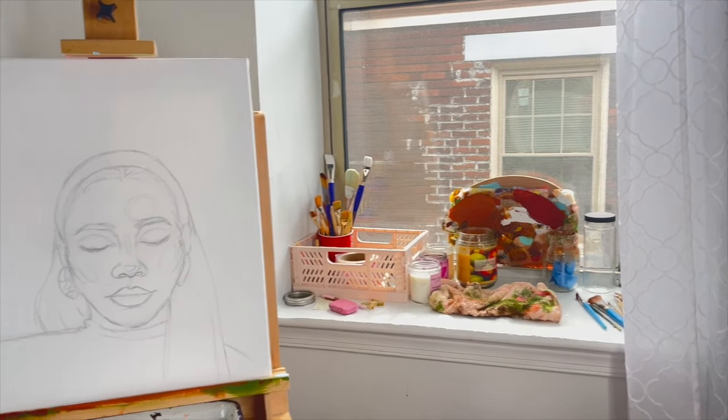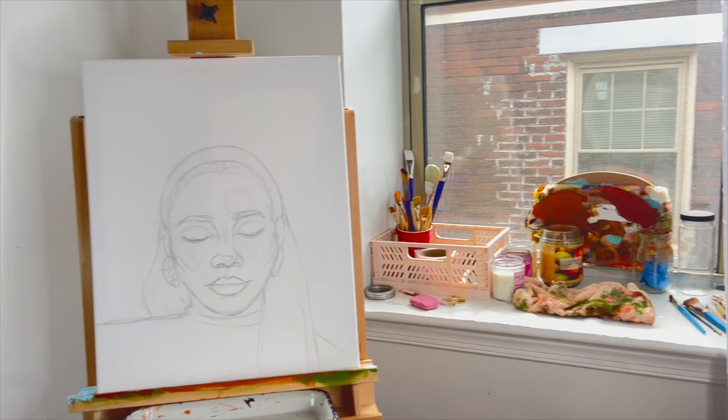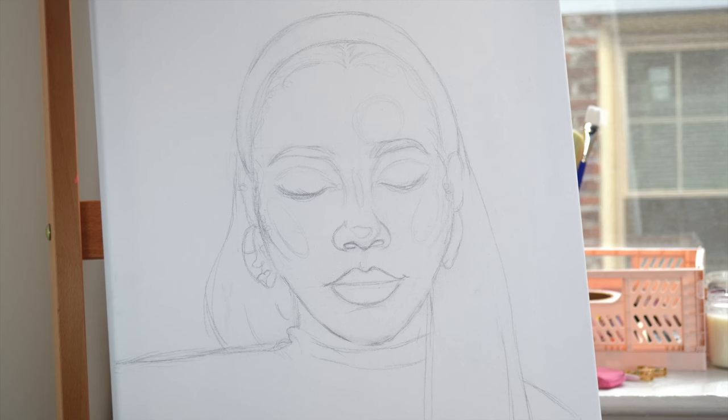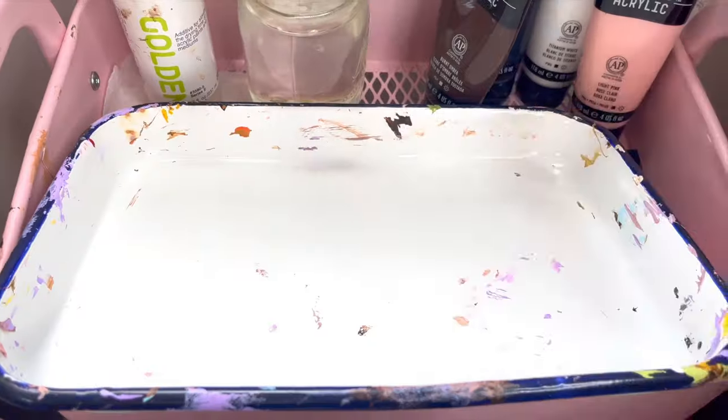After you have sketched your image, whether it's from your imagination or a reference picture, you're going to use that to pick out where you're going to have the dark tones, the mid-tones, and the lighter tones. We're going to stick to three shades: dark, medium, and light. For me, I like to keep circles. So right here, here, here, and here is where I know to keep the light tones. You don't have to sketch out these circles, but whatever works for you.